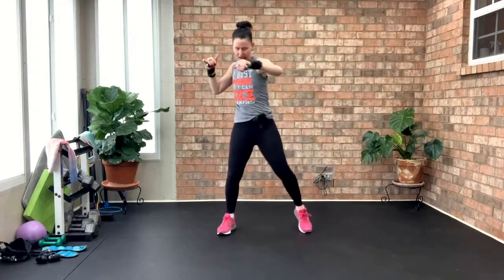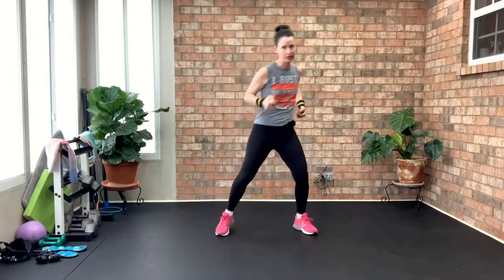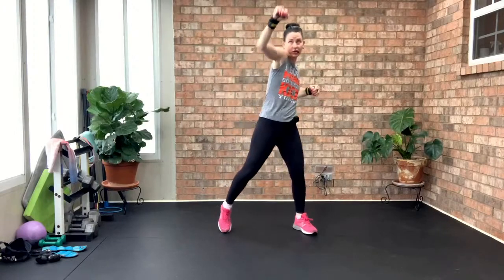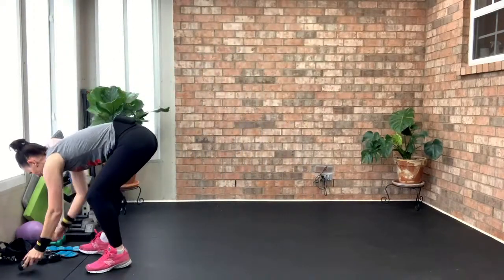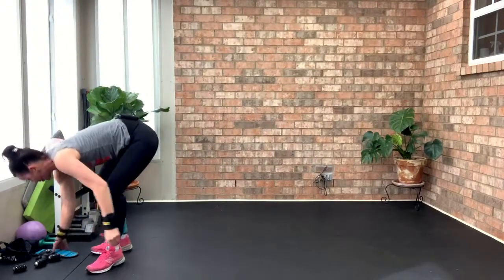Warm-up's almost over. You got it. Just punch up in front of you. Punch, punch, get the ankle weights on. Ankle weights and medium weights because we are going into squats.